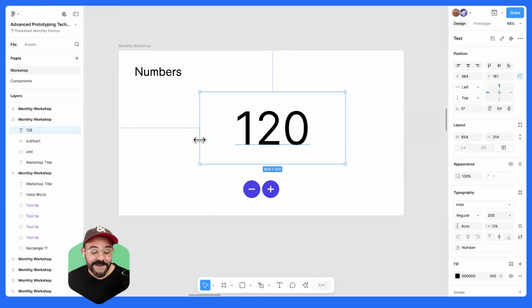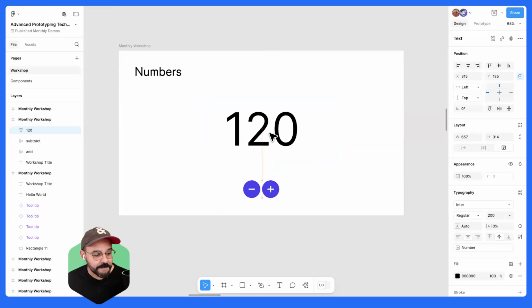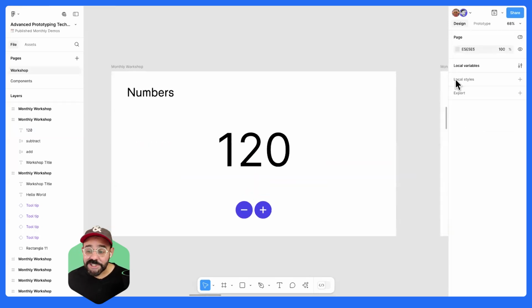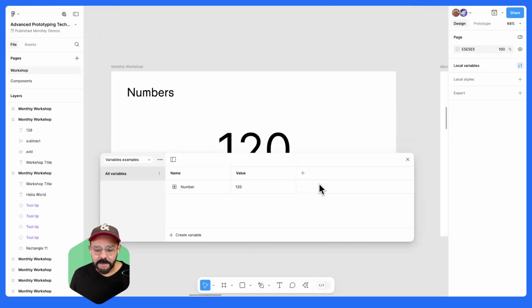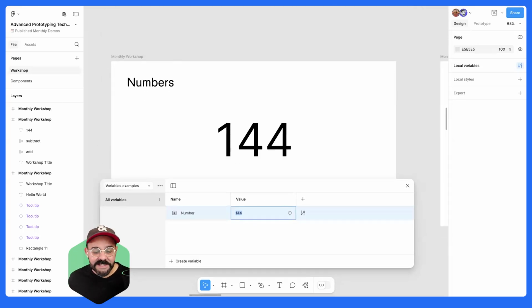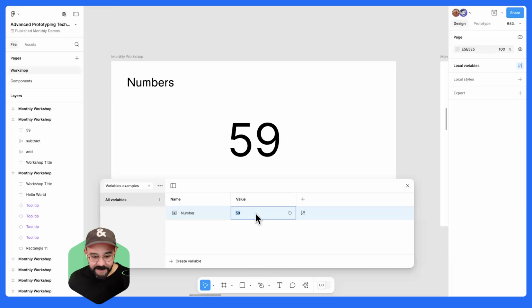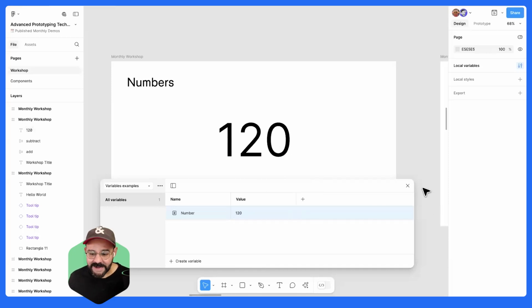I can give that text field just a bit more width. And I can center it here on the stage. And now to see the relationship between them both, I'm going to click on that local variables panel again. And you'll see that as I change this number, as I go up and down, I can see it updating in that text field. So what I'm doing is applying that value to this text field, but then any changes I make to the variable in this data set, so if I change that back to 120, you'll see it reflected in the text field.